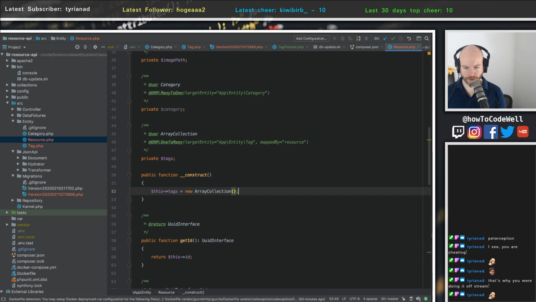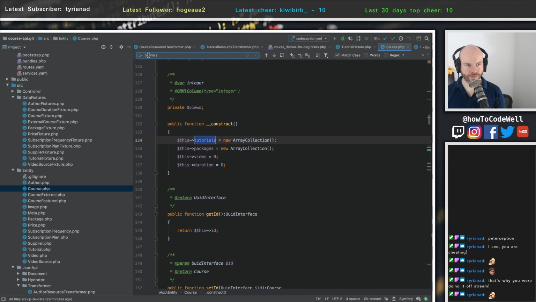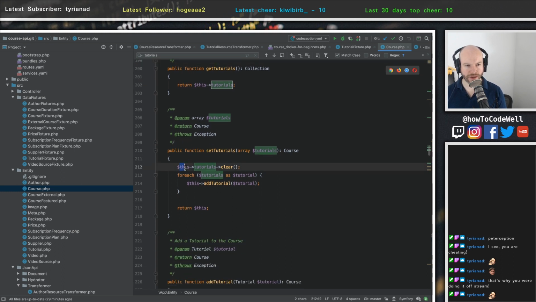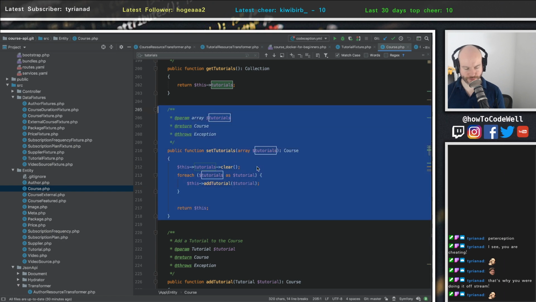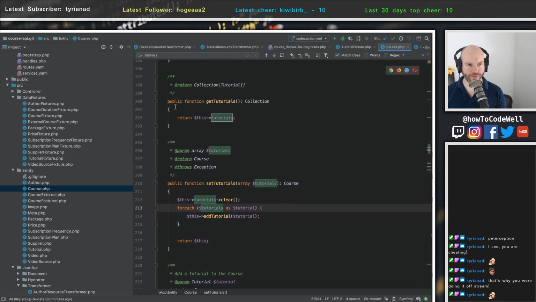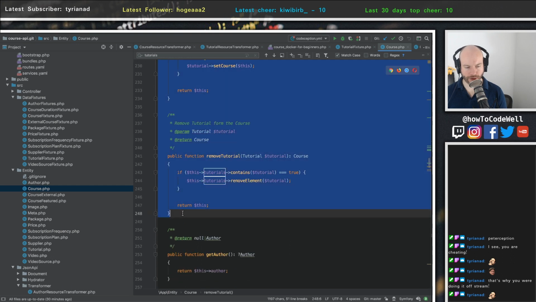And then we go over to the course API again. We check how that's been set. Let's just grab that a minute. Copy that. Oh yeah. So get tutorials is a collection of tutorials. That's fine. And then set tutorials, we pass in the clear and then for each. So it is a bit like that. And then add tutorial. Okay, yeah, there is a little bit more here. So it's these that I need to grab, and remove tutorial. Let's grab that too.